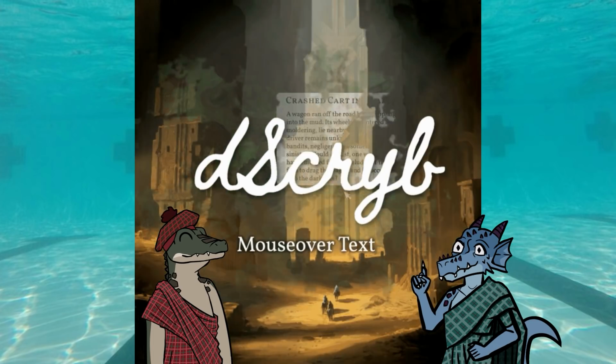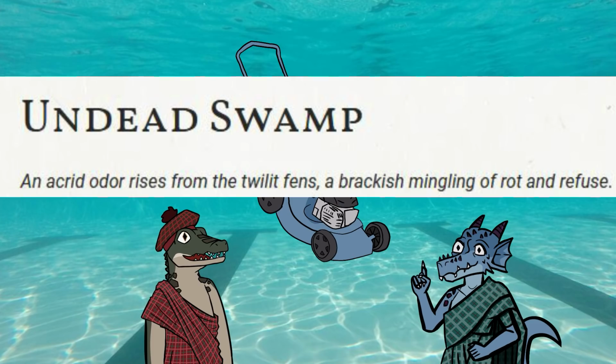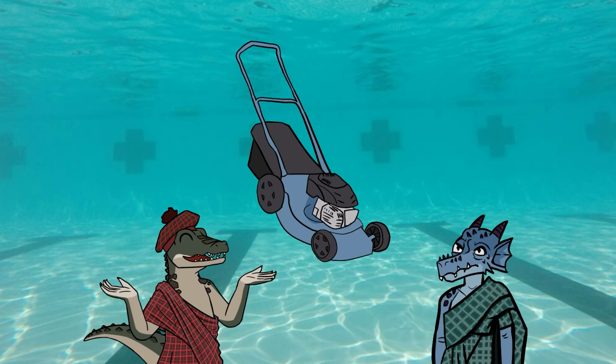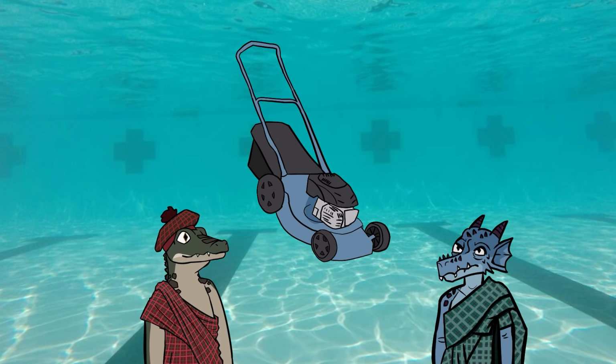Look, Gator, they described your home. An acrid odor rises from the twilit fen. A brackish mingling of rot and refuse. That sounds like a lovely place to live. By the way, why is the lawnmower still here? But Kobold, it's new, remember? I don't want to throw it out. Gator, it doesn't work because it's in the water.